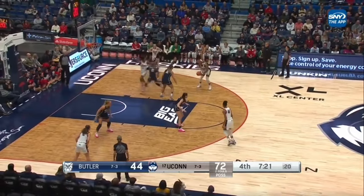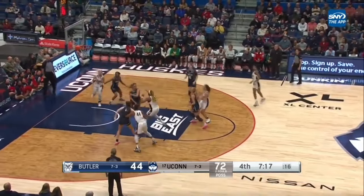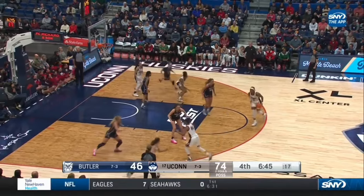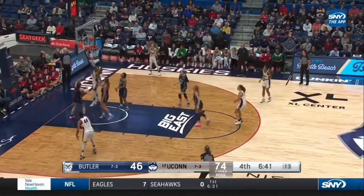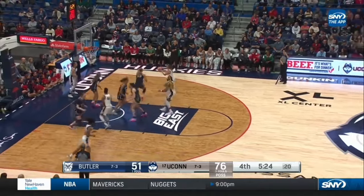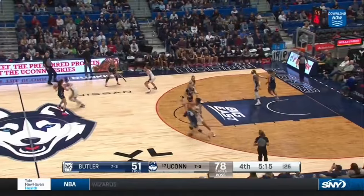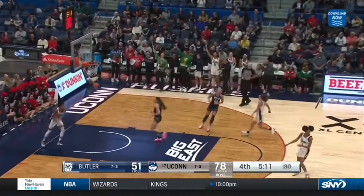She saw it, as did the managers down the other end of the bench. And Shade again — that is the largest lead of the night for UConn. So 20 to shoot for UConn. They worked on this play a lot at shoot-around today. There's Shade — yes. There's a steal and a score for Griffin.